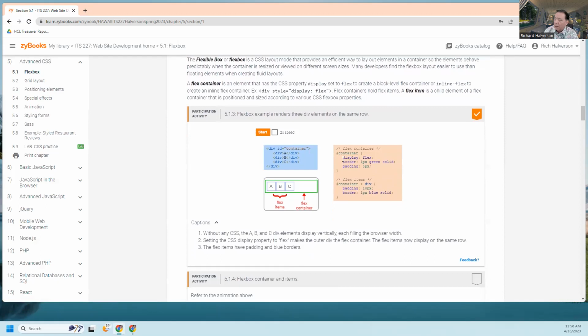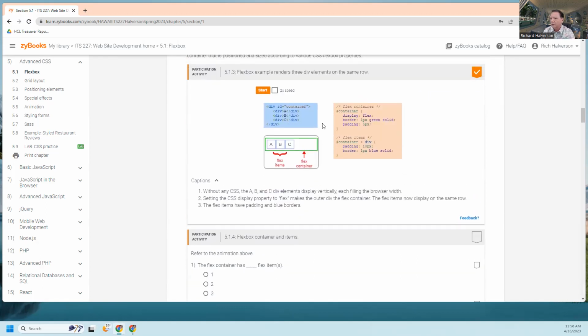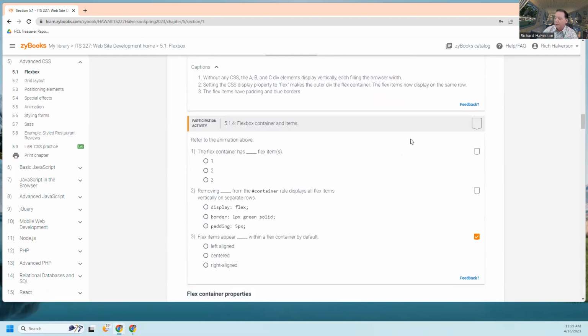This has to do with this div, and because we have the container and then a greater than sign and then another div, this is a div child. This is a div child of a container. So then this rule applies to the children inside here. Okay, so click through that, make sure you understand that.